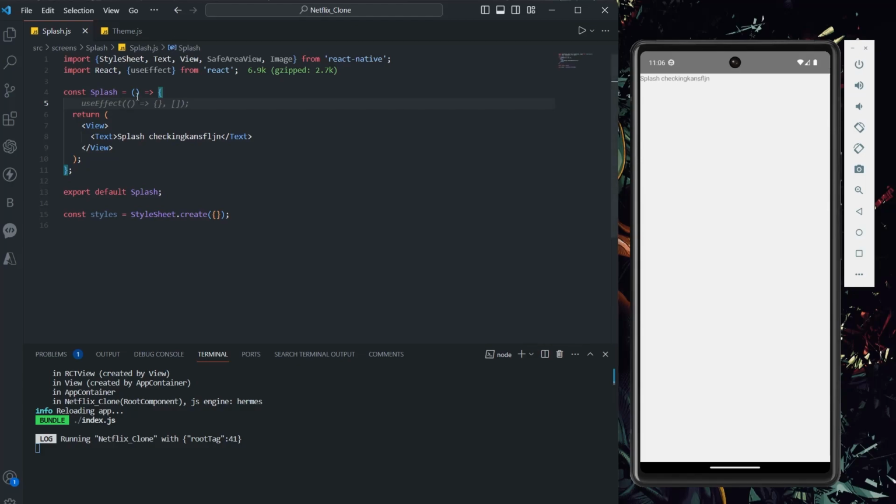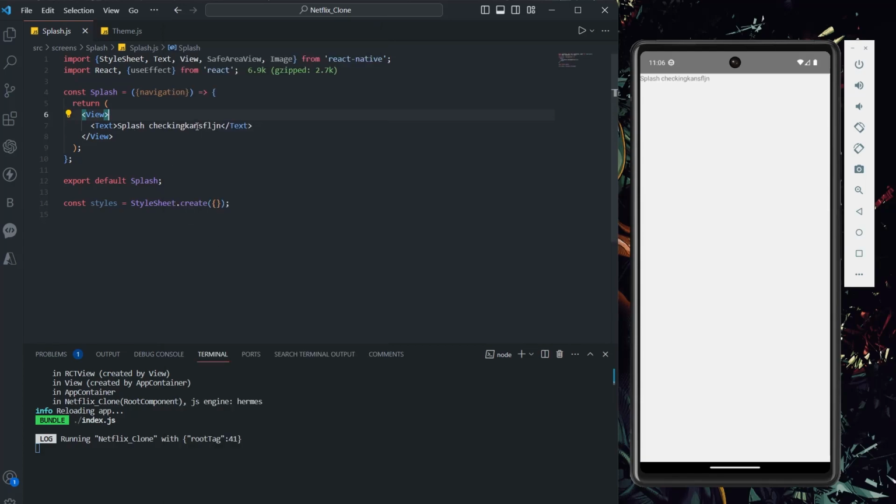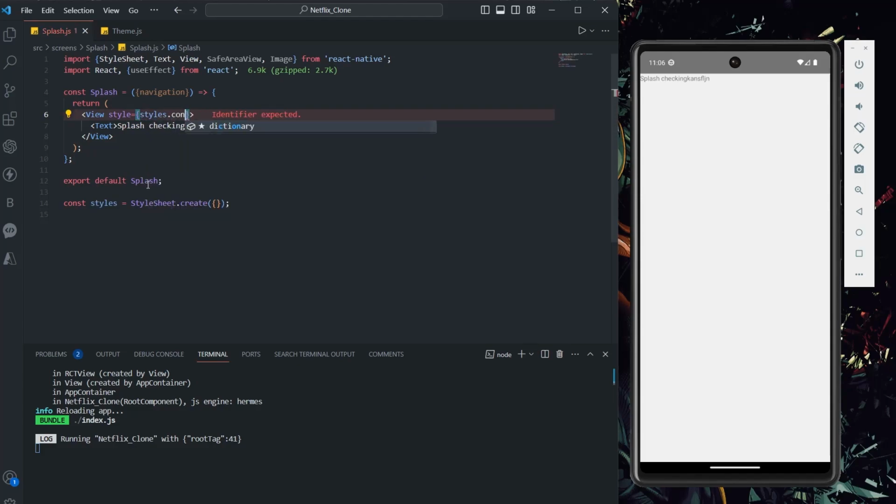And inside here we'll get navigation as well, to move from one screen to another screen. Now let's do the styling part. Style equals styles dot container. I'm going to name it container, and let's write the styling for this.